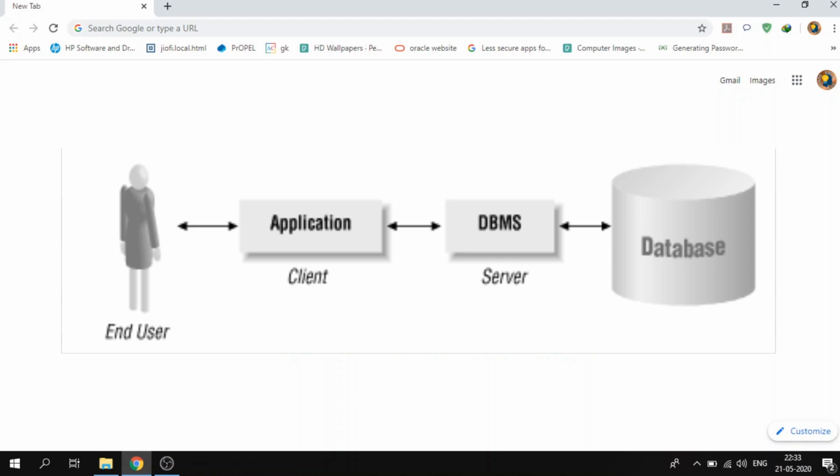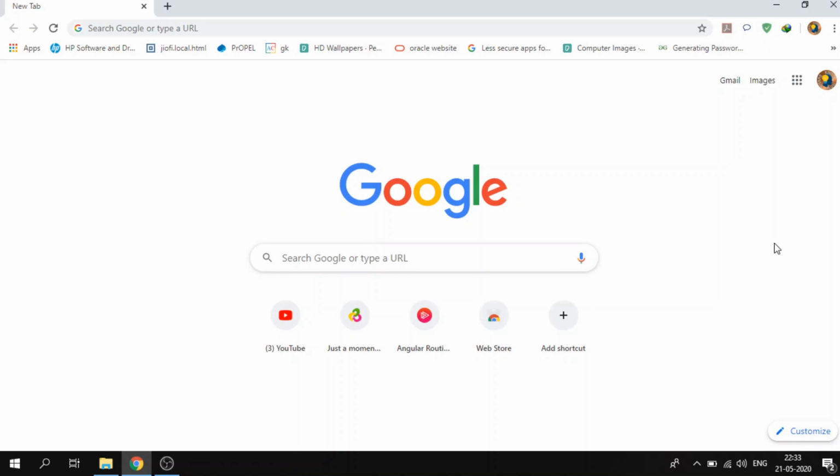Say for example, if you are on Facebook and you have created an account, the credentials and all the information related to your account will be stored in a Facebook database. So that is a database which stores the data and which can be manipulated easily.